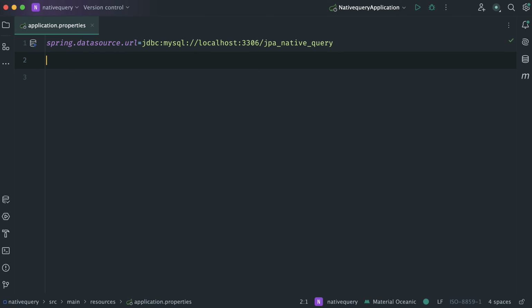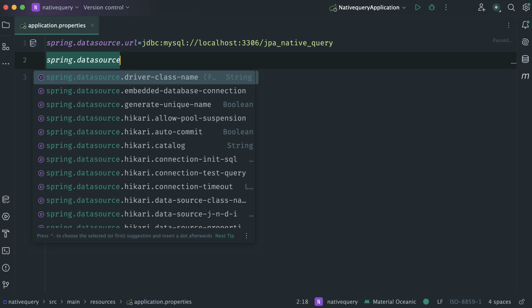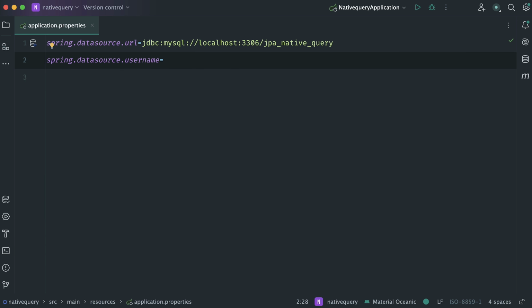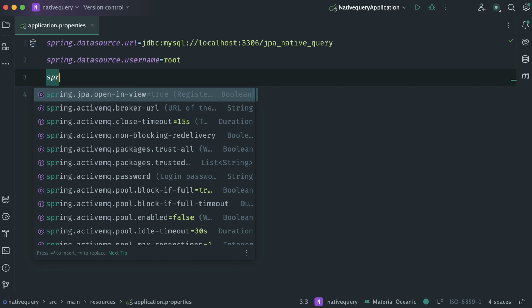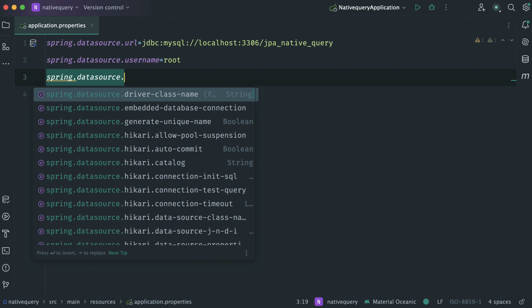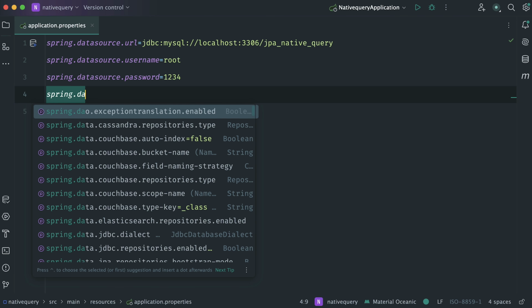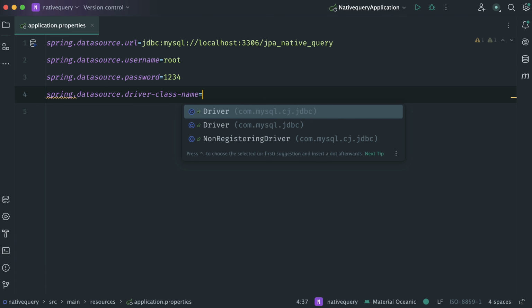Then we need to provide the username of the database, spring.datasource.username. For my database, it is root. Then provide a password, spring.datasource.password. This is my database password. And now it's time to provide the driver class name, spring.datasource.driver-class-name.